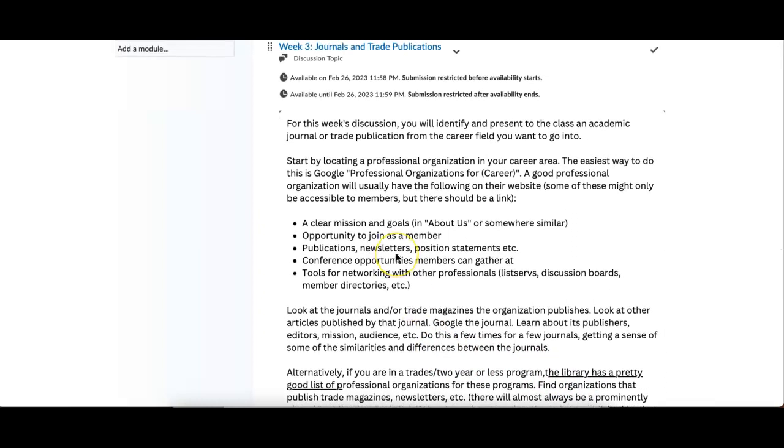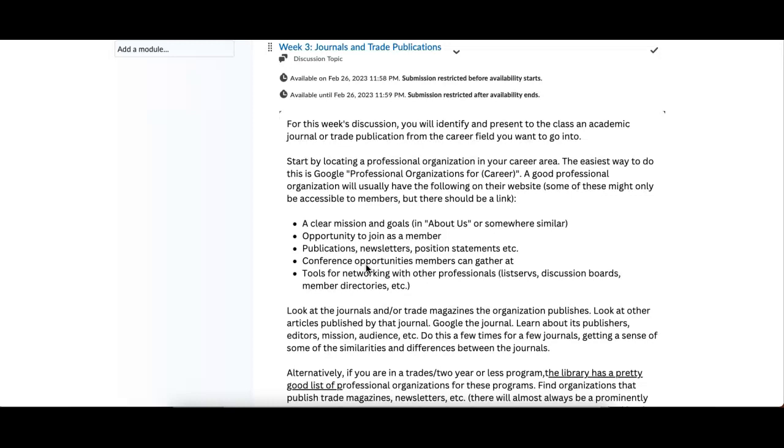How do I know that I've got a professional organization in front of me? It's going to have those things in the bullet points. It's clearly an organization dedicated to helping professionals in that field, educating them, but not like an education program at a college. It's to help educate them about professional development, and to help represent them and their interests. There's an opportunity to join: if you see a link to join and pay to be a member, then that's probably a professional organization.